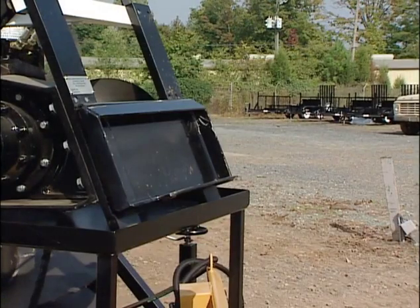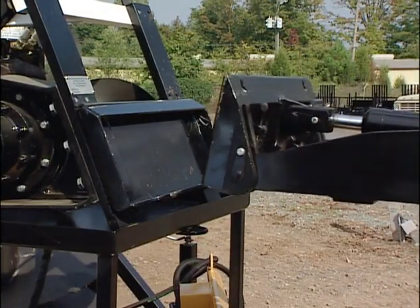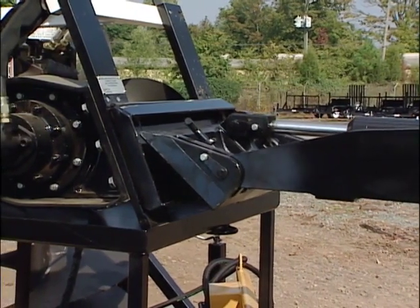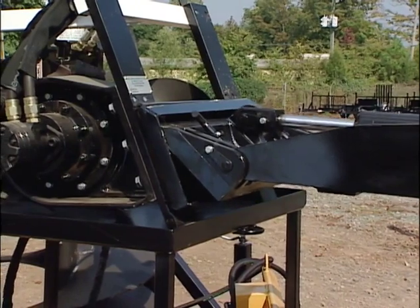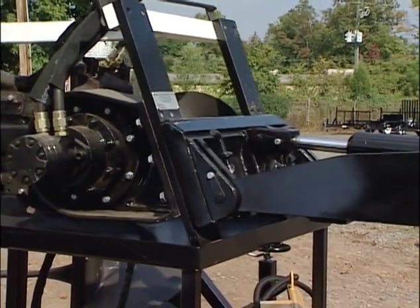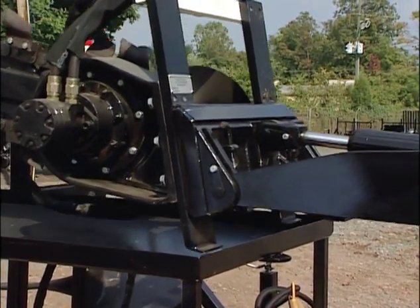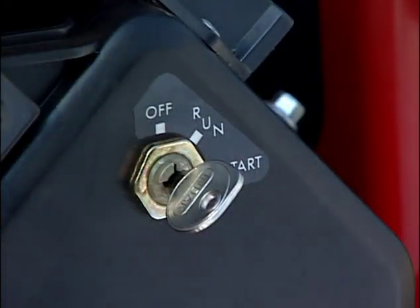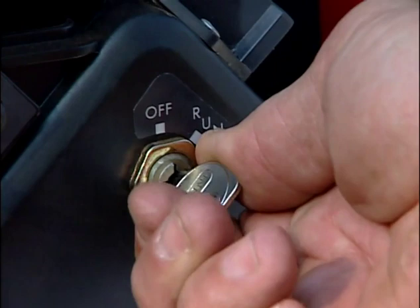With the right-hand control lever, tilt the mount plate forward. Position the dingo's mount plate into the upper lip of the attachment's receiver plate. Then raise the arms while tilting back the dingo's mount plate at the same time. Now turn the ignition key to the off position.